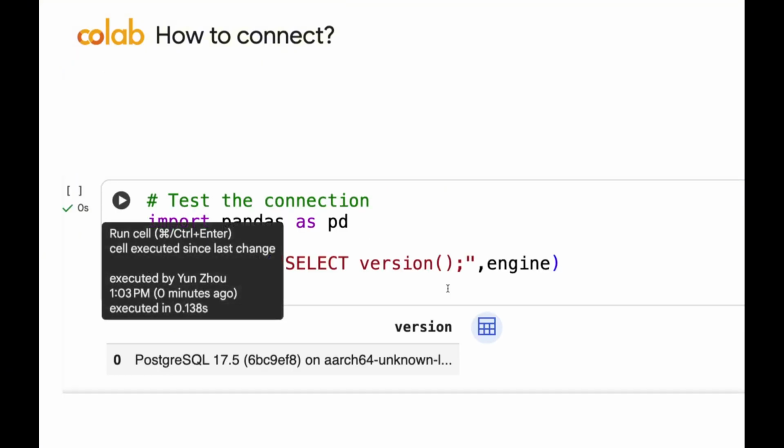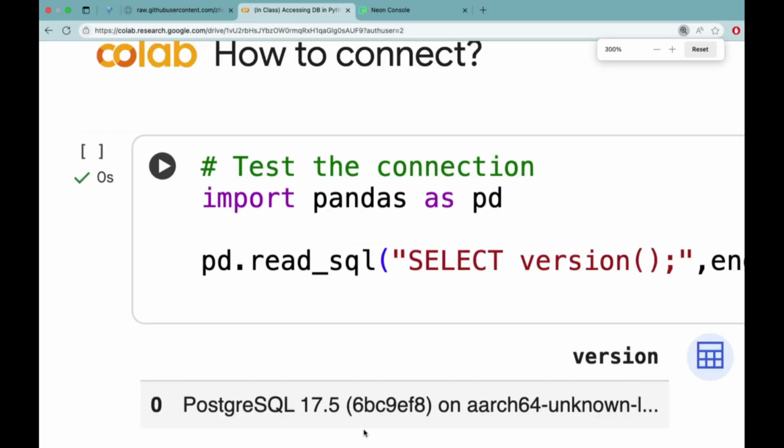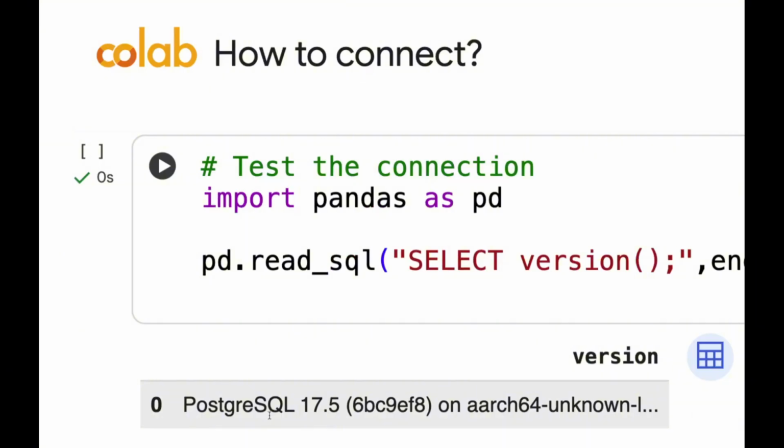Now, it's actually a data frame returned, because whenever we're using pandas to talk to the database, it always returns a data frame, because pandas is all about data frames. But the data frame here is very simple. It just has one row and one column, and the content of the data frame is simply the version of the Postgres system used by this remote system.